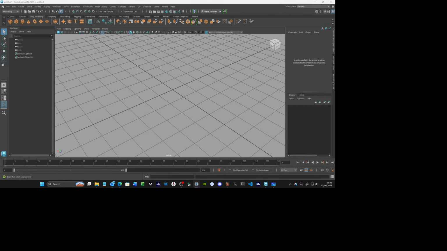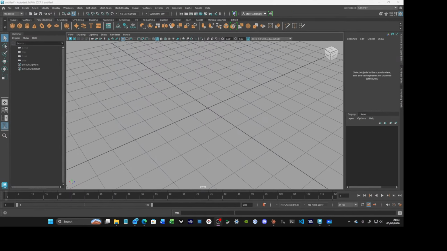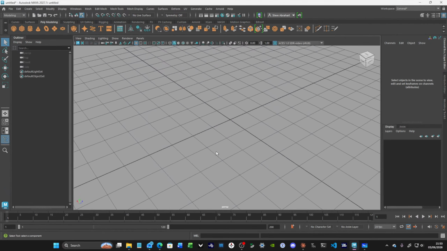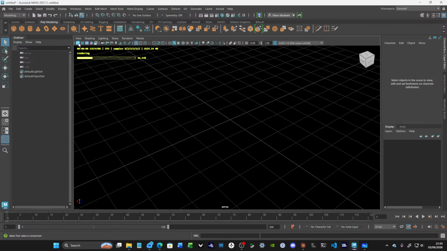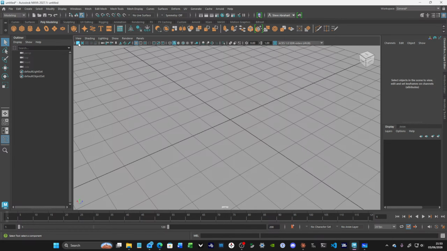1920 by 1080. Keep changes. Okay, so while we're looking at the, let me just change that. I'll pull it out again. Pop. So just while we're looking at the interface, we'll keep it quite big so you can see. We've got a little button there that says Arnold. That turns Arnold on and off in this viewport. If I click it, it starts rendering what's there, and we'll stop it.